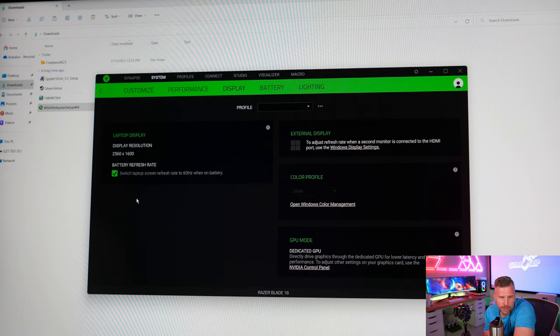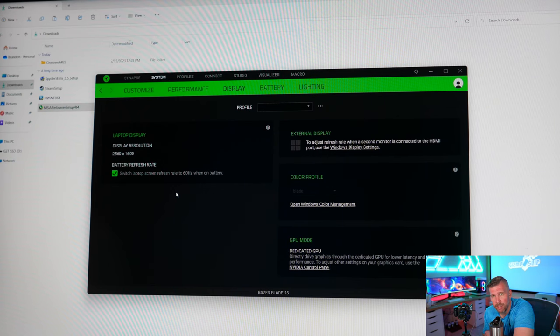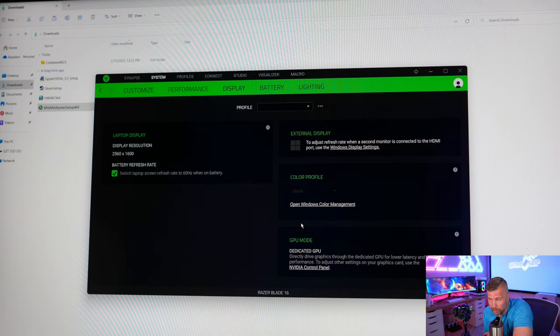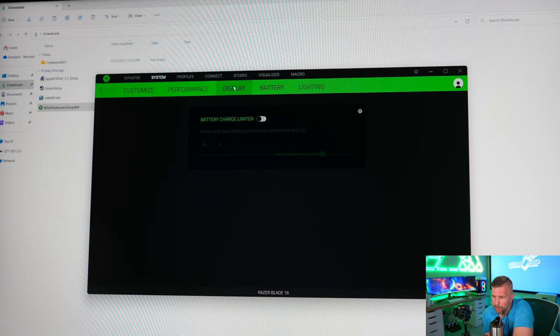Dennis Antoff says, do you think Asus will fix the coil whine later this year? I believe you're talking about the coil whine in the Strix G18 and Scar 18 that I and other reviewers have heard. I mentioned it to Asus and they said they're going to try to make the fans ramp up faster so you don't hear it or it won't be as noticeable. I agree with that. That's probably the right way to do it because once the fans are going, I don't hear it at all. It just takes like 30 seconds for the fans to ramp up.